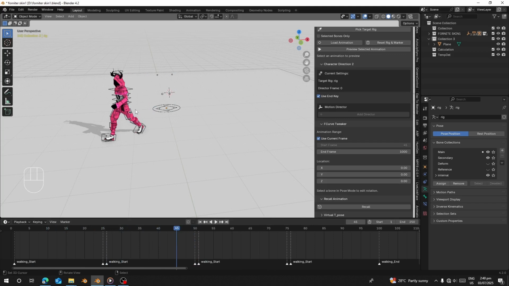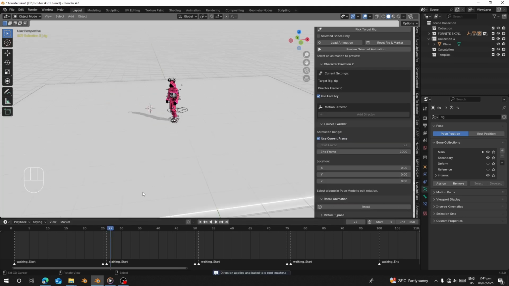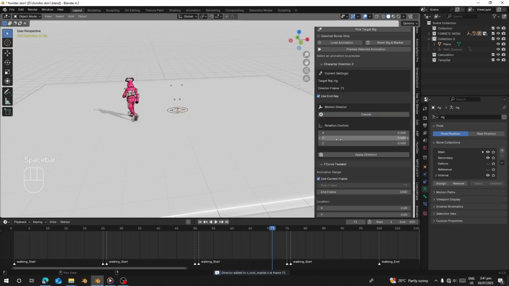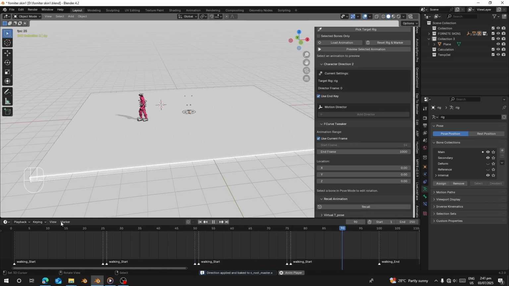I can go to the frame. I want to change the direction, select the character rig, add director, and here I'm going to make it face any direction I want. Again, example, I can make it face this and apply and click OK, and now let's go. So here you can see 10 and here 10 again, and I'm going to add director again, and I could also turn it to this side and apply. Okay, so you can use this one to turn the character to any direction you want. Okay, so while he's walking, this is a good one.